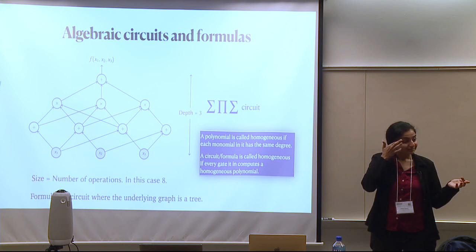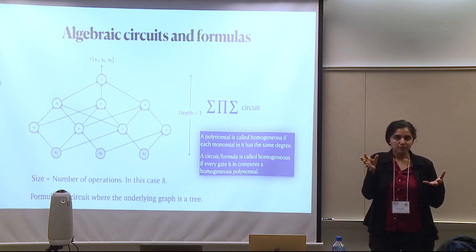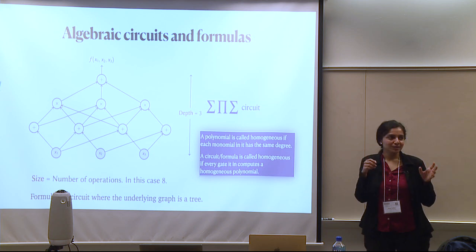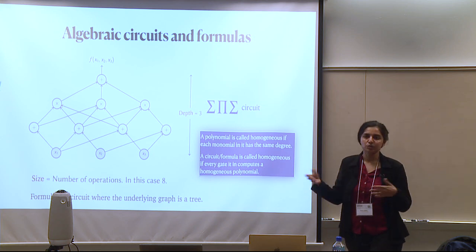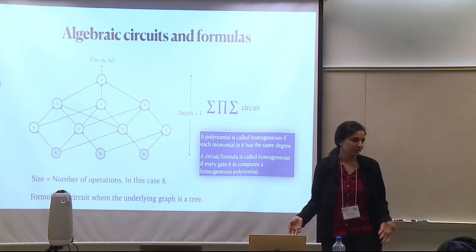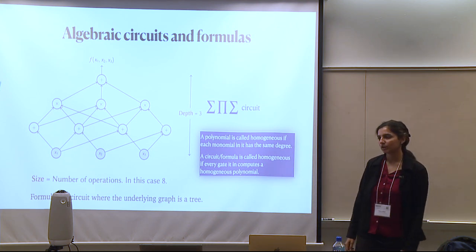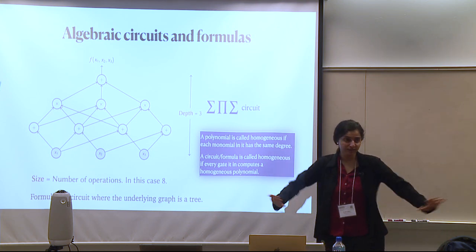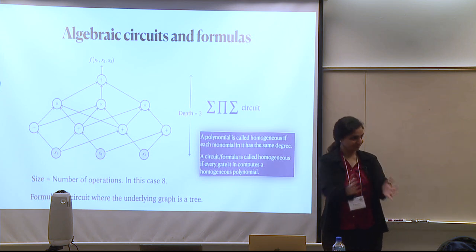Can we just squish that into a coefficient then? Not really, because these are actual variables. So, for example, I give you a polynomial x1 plus x1x2. What are you going to do with it? It has two monomials, they have different degrees. It's an inhomogeneous polynomial. We don't dislike inhomogeneous polynomials. We can have them all.